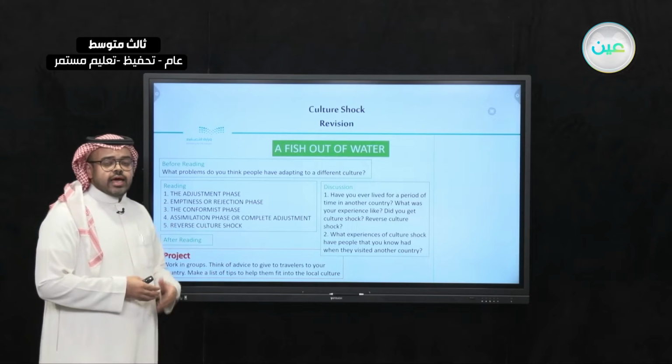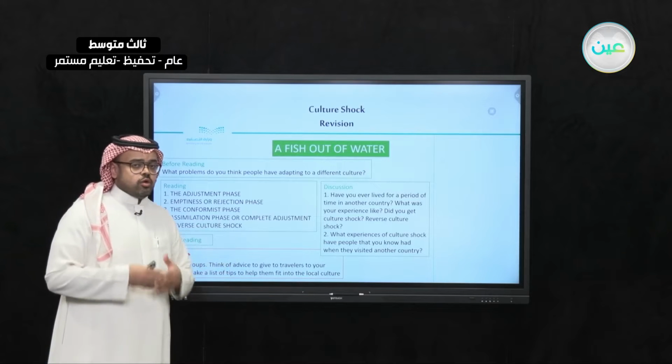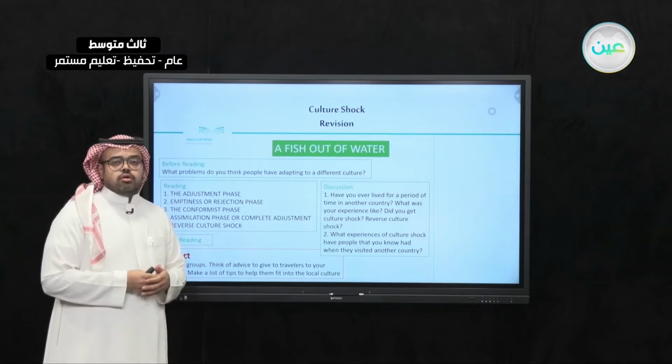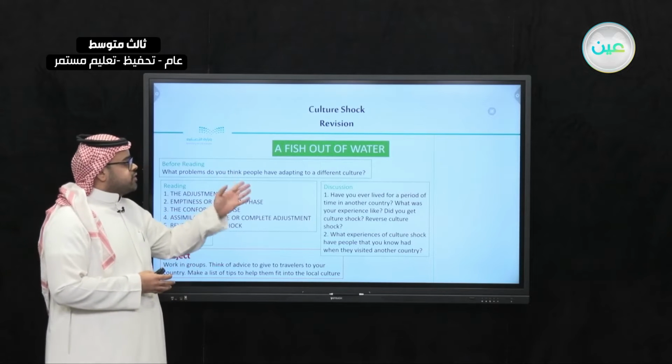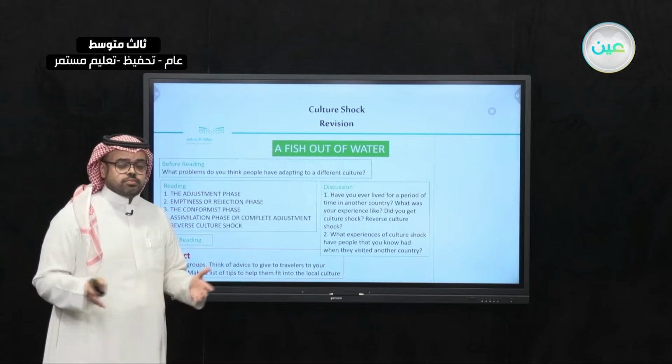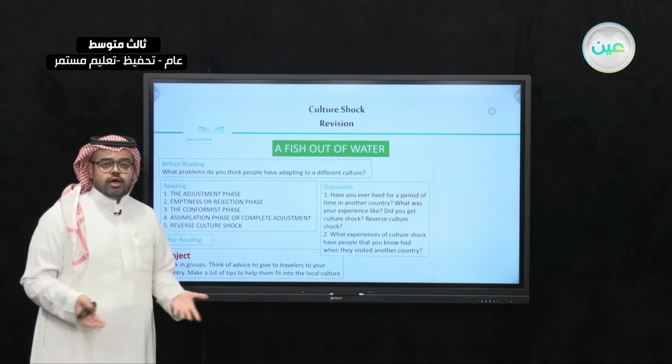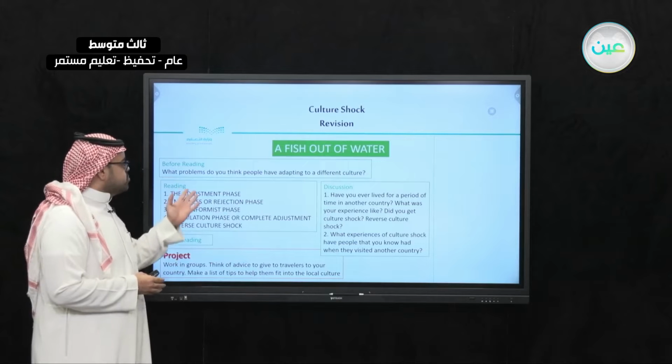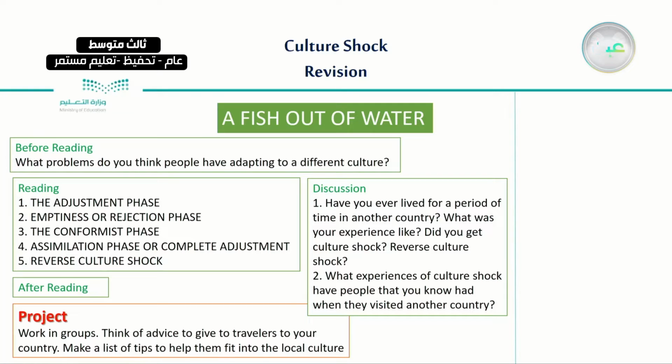Last lesson we had a reading lesson, which was a very interesting reading text. It's called A Fish Out of Water, and we divided this lesson into different parts. The first one where we asked you what problems do you think people usually have adapting to a different culture or different life.